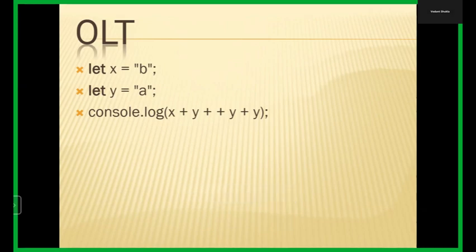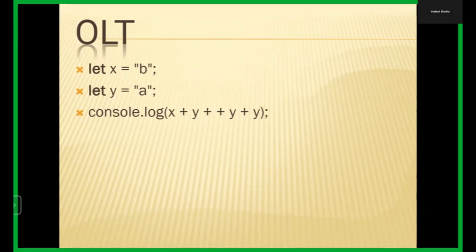So y is in the format of a string. It will try to convert a into a number, but it is not possible to convert a into a number. You know it very well. For example, there is 2. It is possible to convert it if it is in string format, so it is possible to convert a string format to a number.